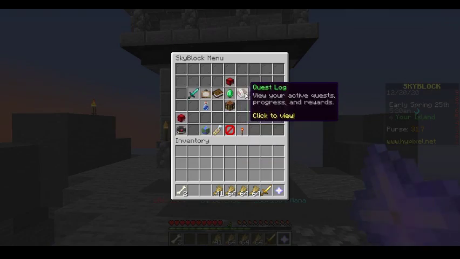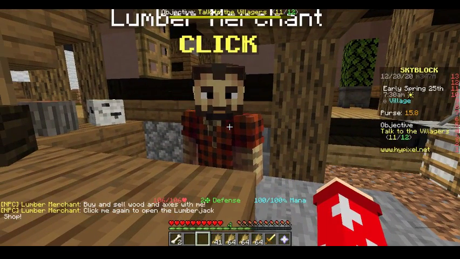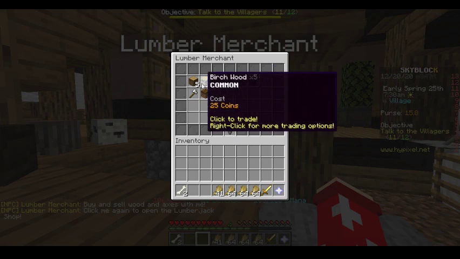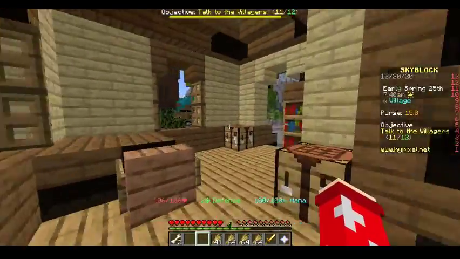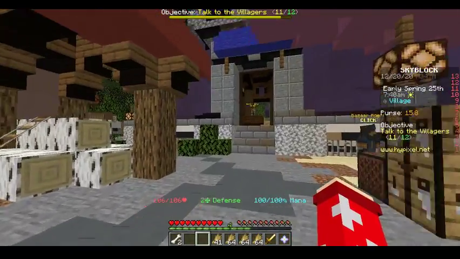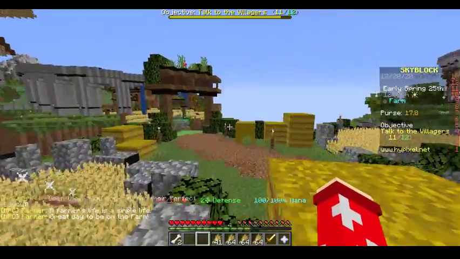Yeah, I need a way to sell this stuff. Lumber merchant. Buy and sell wood and axes with me. Click me again to open the lumber merchant shop. Okay, so it does have a purpose more than just building. Wait, so if you two are here, can I get a merchant that I can sell my wheat to? Is there anyone I can sell my wheat to?